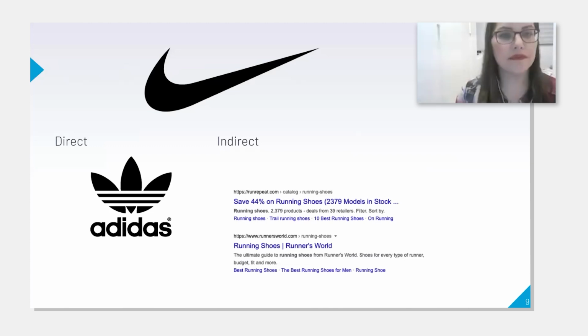Let's take an example, Nike. We have direct competition with Adidas, right? They're both serving the same product. Of course, we can argue who is better, which has the best running shoe, but at the end of the day, this is what they're doing. They are creating running shoes for athletes, for sports, for people who want fashion. These are the same thing, and they're basically serving the same countries as well.